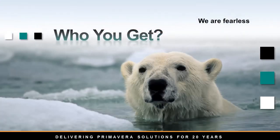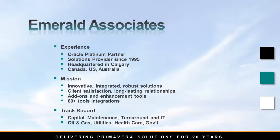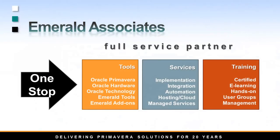Emerald Associates is an Oracle Platinum partner with 20 years of full-service Primavera solution experience, headquartered in Calgary, Alberta and expanding around the world. Our focus is on getting more from your IT investment by bringing innovative solutions that save you time and money. We have worked in numerous industries and bring that global knowledge to all our long-lasting client relationships. As a full-service provider, Emerald is your one-stop shop for all things Oracle Primavera — from scalable engineered hardware and software solutions and Emerald productivity add-ons, to unmatched technical and functional services.